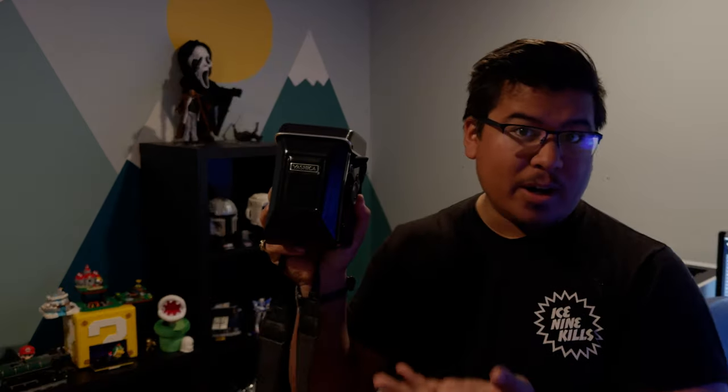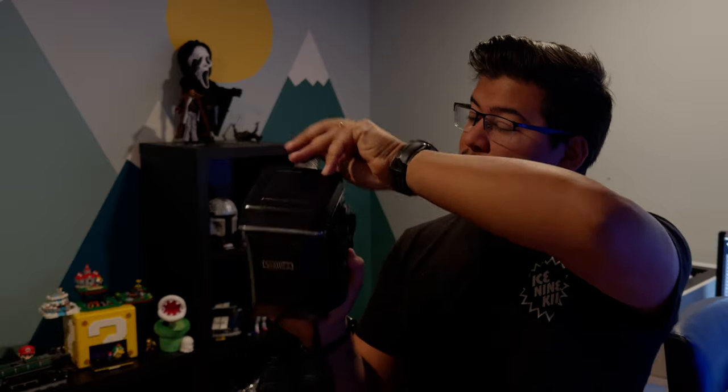Old cameras can be really good, but usually the ones that are really, really good are old film cameras. Like this beauty right here, my Shikimat 124G. This, however, is an old digital camera. Older digital cameras are usually a bit more rough, let's call it. But just how good is this one?